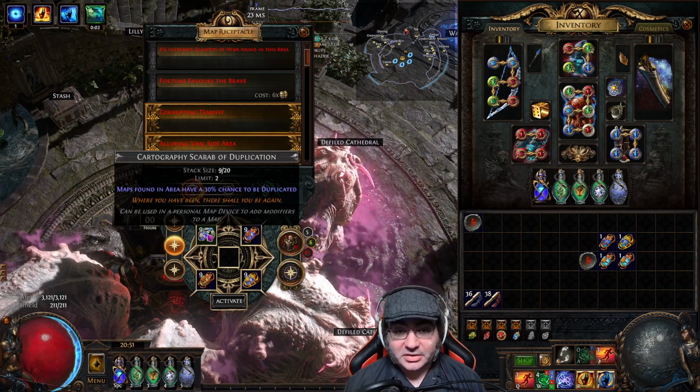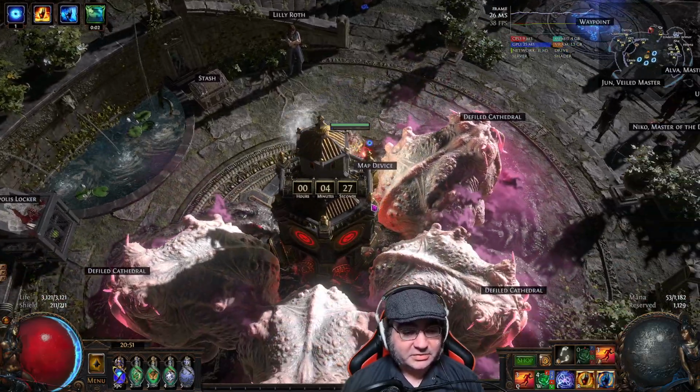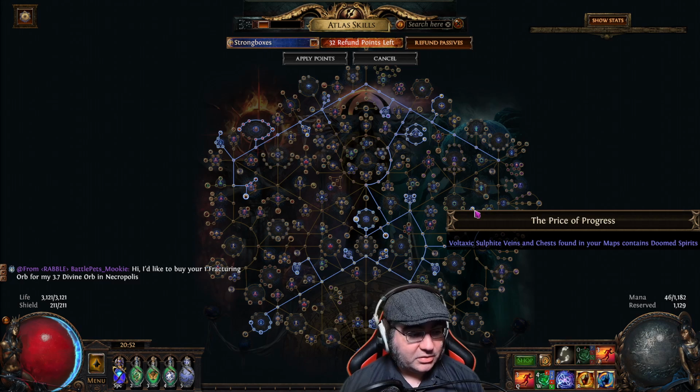So basically, the way that this particular Atlas tree and this set of scarabs is set up, we look at all of this, we get a bunch of strong boxes, we get a bunch of monsters on the map through various mechanics, like we've got influence, and these are the Necropolis nodes, which I'll talk about as I'm running through.